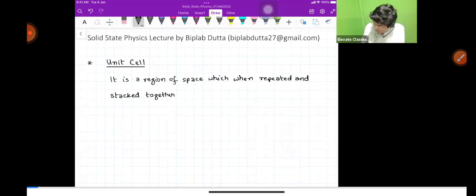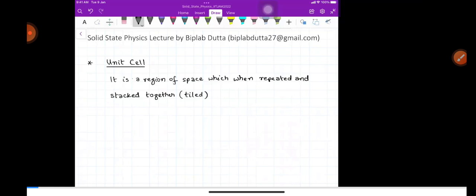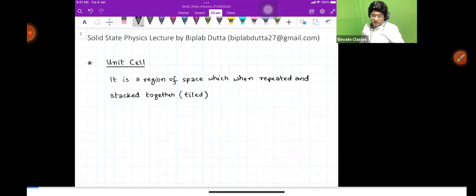All right. Now this stacking is also called tiling. So tiled together. Of course, every house has tiles. Tiling in the floor or the walls. So this is the same word. If you see the tiles, there is no gap in between the tiles. So that is the same thing. You have a 2D wall. Of course, it's in 3D, but the layer is a two-dimensional plane. In that, there is no gap in between. It's very close together.